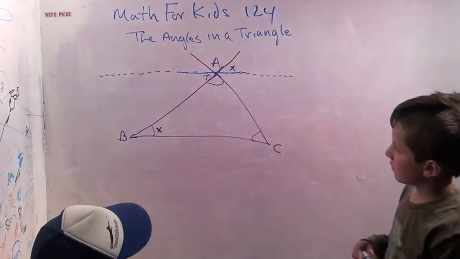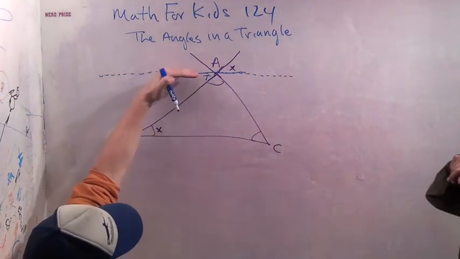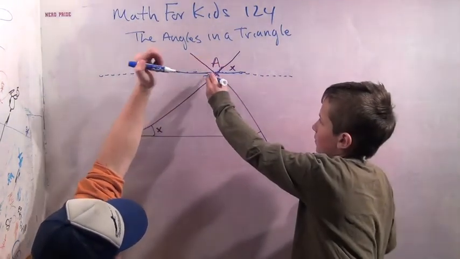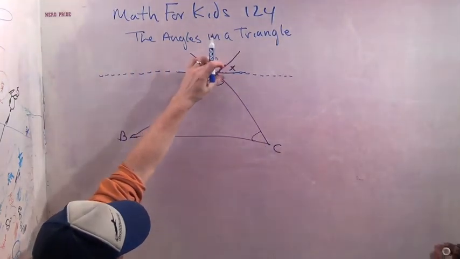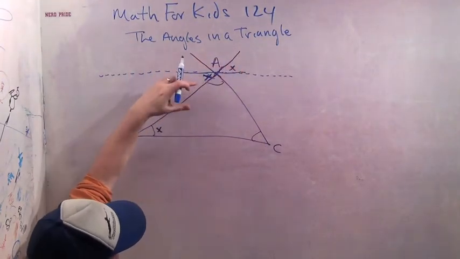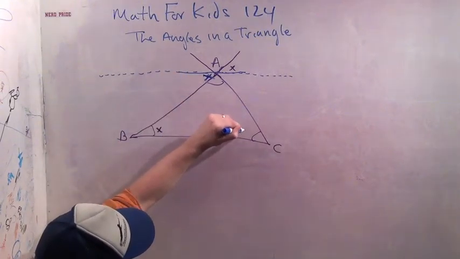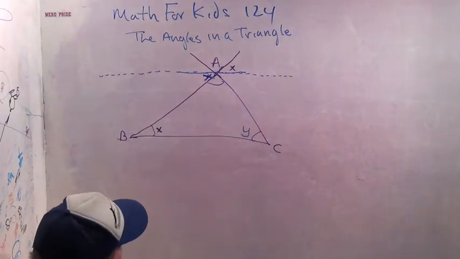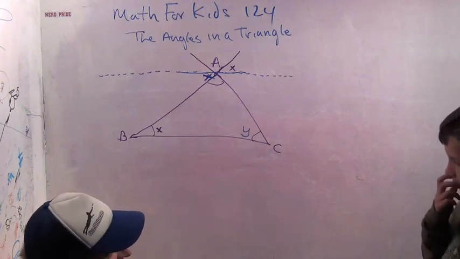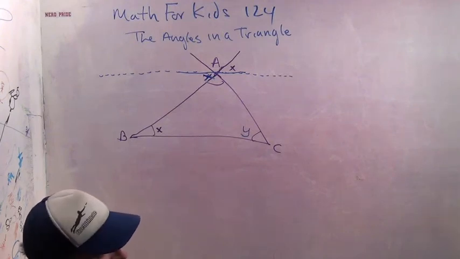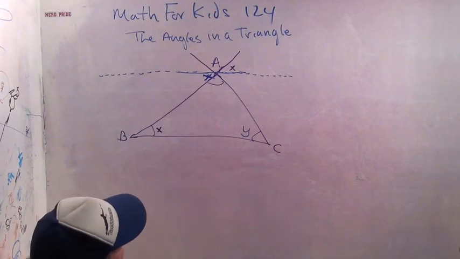So an amazing thing happens. So when I have a parallel line, I know this angle is x. And then by our reflection property, this angle is x. Now, let's call this angle here y. I don't know why I called them A, B, and C, and now I'm calling them x, y. Sorry about that.